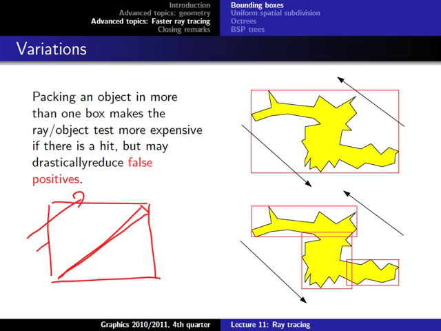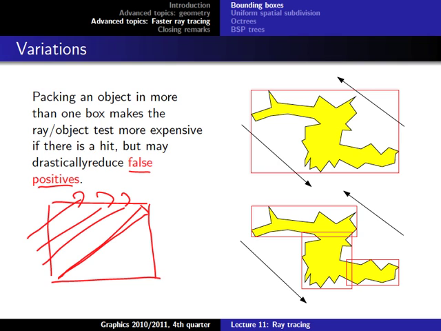Same with ray tracing. We will shoot a lot of rays here just to get intersection tests with the bounding box, but not with the triangle, which are called false positives, which means that we have a positive test with the bounding box, but a negative test with the actual object contained in it. So the first positive test was actually false because we do not have an intersection, but it was positive for the bounding box. And of course, these cost a lot of time, so we want to reduce them, which is why there are a lot of other approaches.